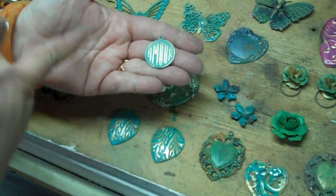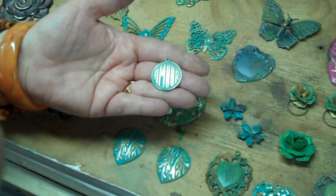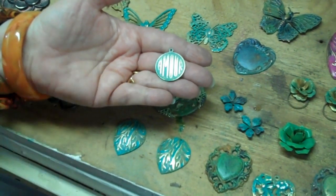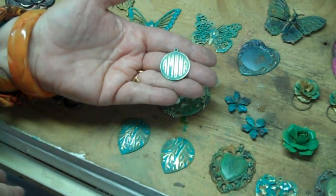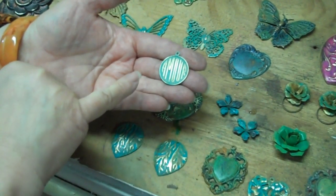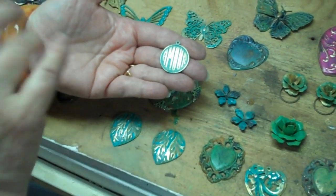And there you go. So could you imagine if you had a whole charm bracelet full of those? How neat would that be? And like all different colors, and then some little beadies and baubles and maybe some found items or whatever. How neat would that be? So you might like to do that. It works really good over the Chocolate Ox. It works really good over the Rusty, over the old Brass Ox, our standard.